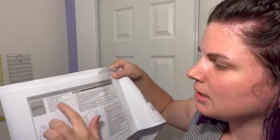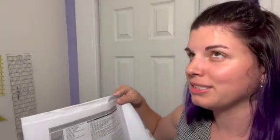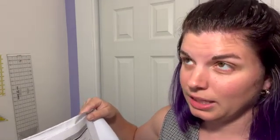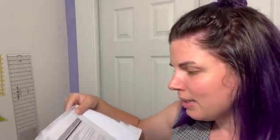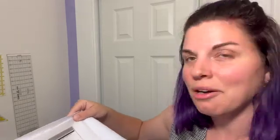It says optional inside armhole binding for sleeveless style, but it's not really optional because it doesn't give you another way to do it. I mean, you could do it other ways. You could drop to facing, or you could just fold it in and then top stitch it down, I guess. But it's not optional when that's how you want me to do it. Sorry. I also hate that they put the seam allowance in the helpful hints. That's not a helpful hint. That is information I need to know.